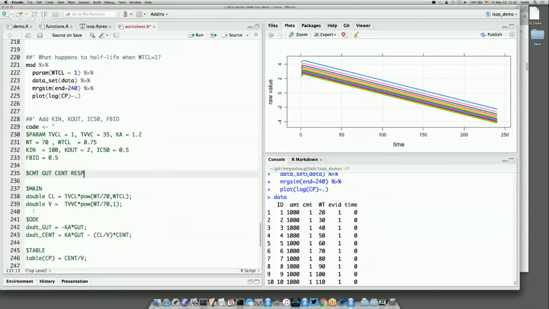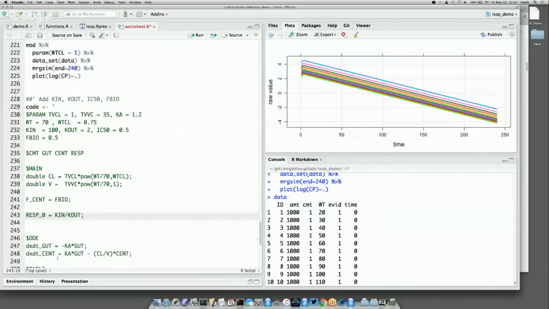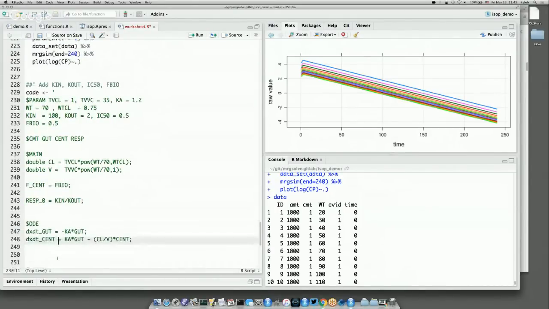I'm going to add a response compartment. We're going to set the bioavailability for the central compartment to be the value FBio. And we're going to set the initial condition. So we see the compartment name resp_0, and that's going to be KIN over KOUT. Now we're going to write a differential equation for resp.